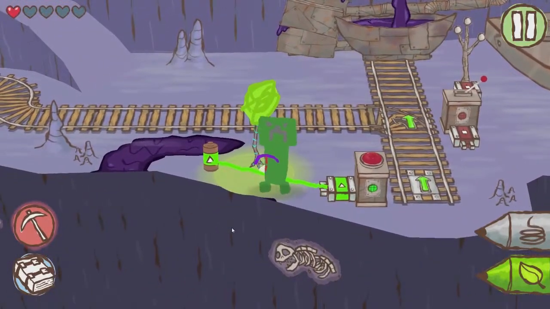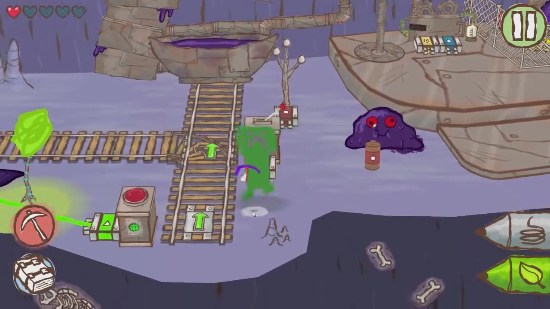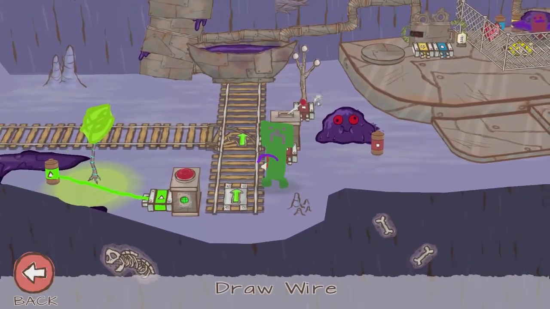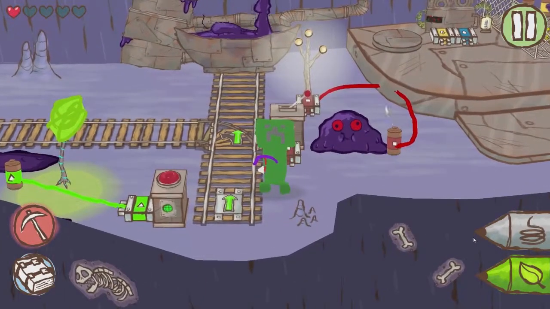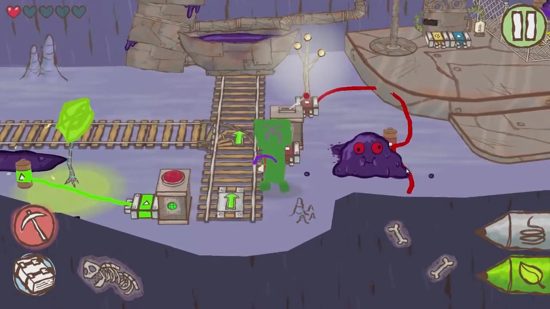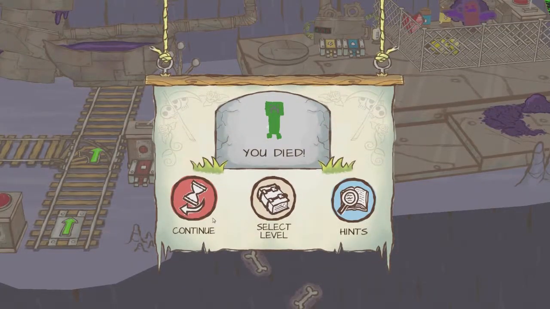Okay. So. That's, go here. There's that. Maybe I'm gonna make a long wire around him. No, that wouldn't work because he still hits it. How about right here? Nope. Oh. I didn't know it was that well.